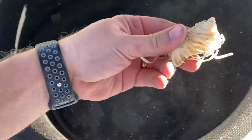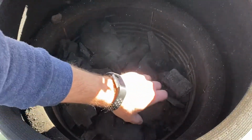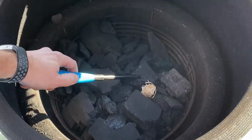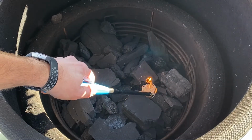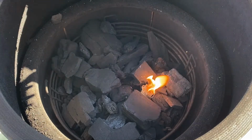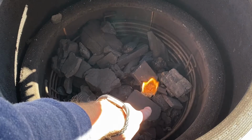Then go ahead and take my little tumbleweed here, my little fire starter, and put it here on this side of the basket. It lights up really quick. Love it. See there? Anyway, so I only did one and I put it on this side here.